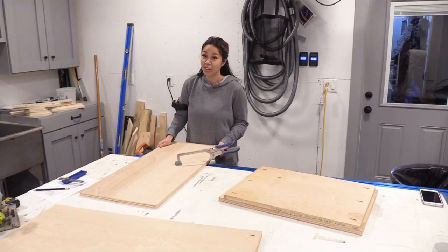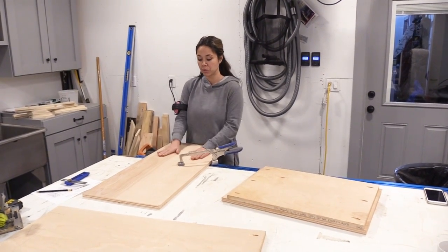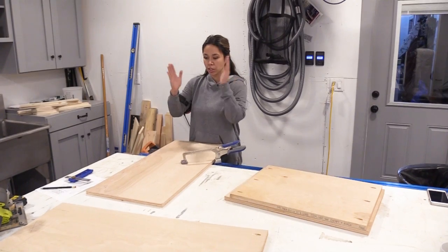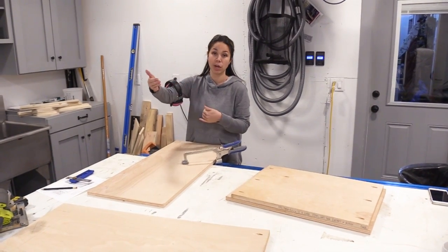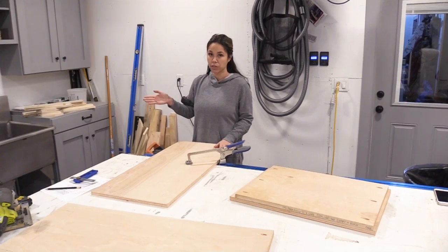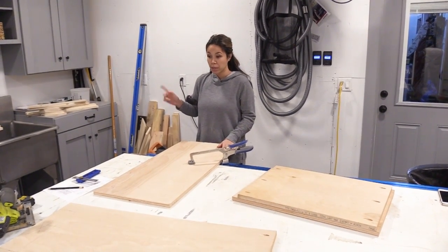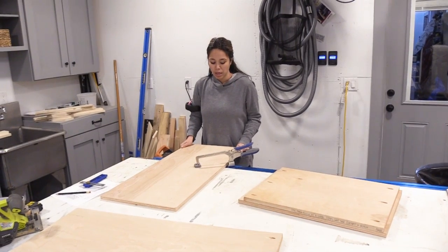Alright, so I already got started working on this project. I got all of the pieces cut out, used a table saw to cut the plywood, just ripped into strips first and then cross cut. You can also use a circular saw to do that, and then a miter saw to cut all the 1x boards. But I still have one cut left to make.